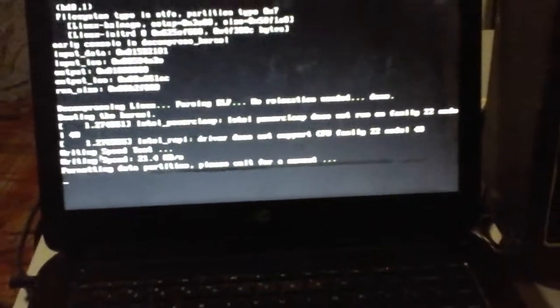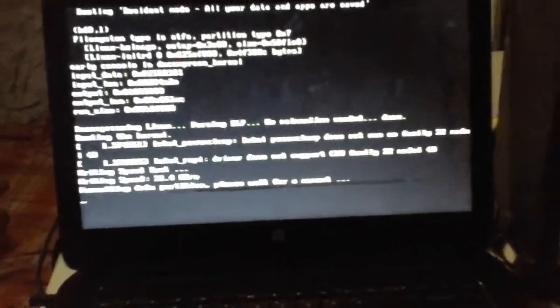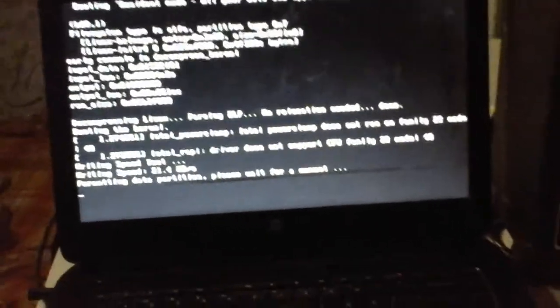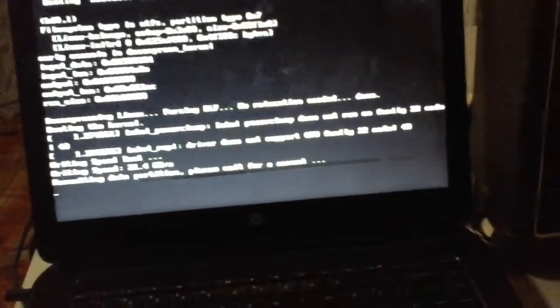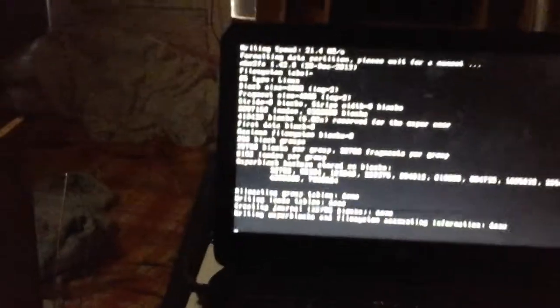So even though it's another operating system, I installed it on the same partition as 8.1. I'll pause it again because it's formatting the data partition, and once it's formatted, we'll resume. And it's just finished. It's just doing it now.